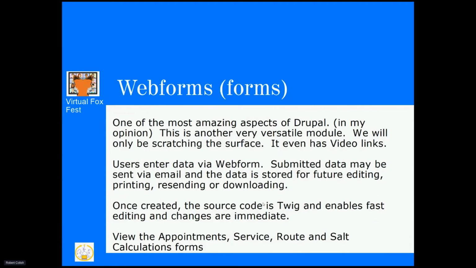They enter it through the web form and submit the data, and when they submit it, it can be sent by email, and a copy can go to the customer, which it does automatically. You can set all that up. You can text from a web form. We can resend it and make it a PDF. All of this is very easy. Once created, the source code's Twig, I mentioned that.